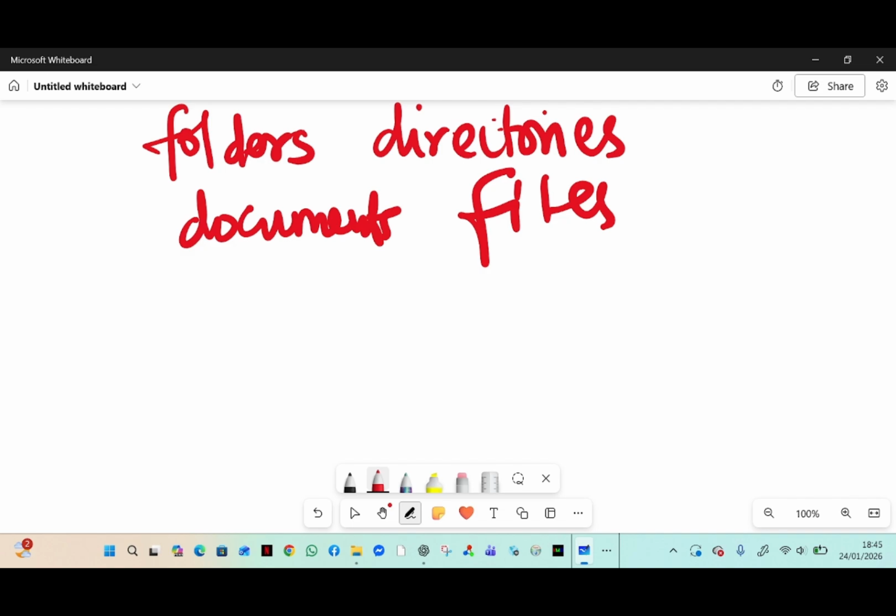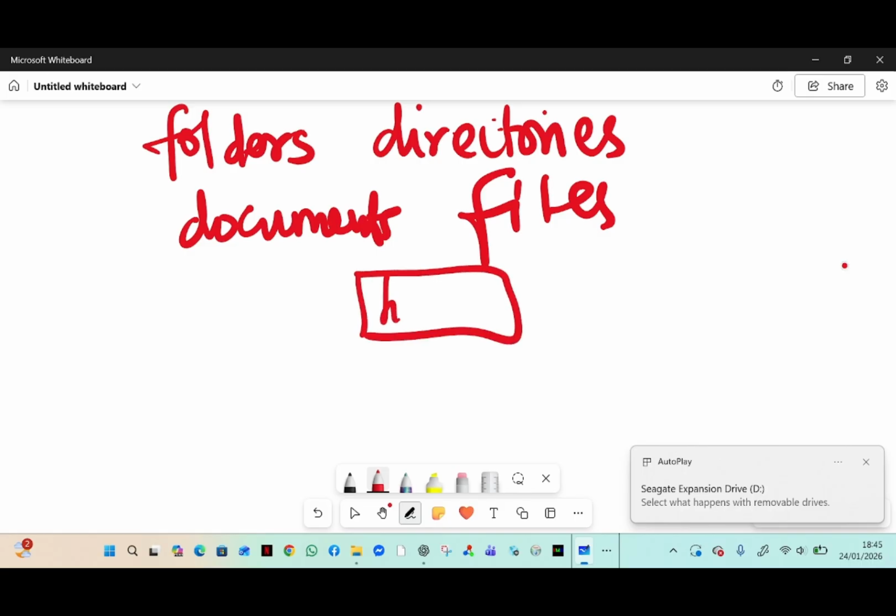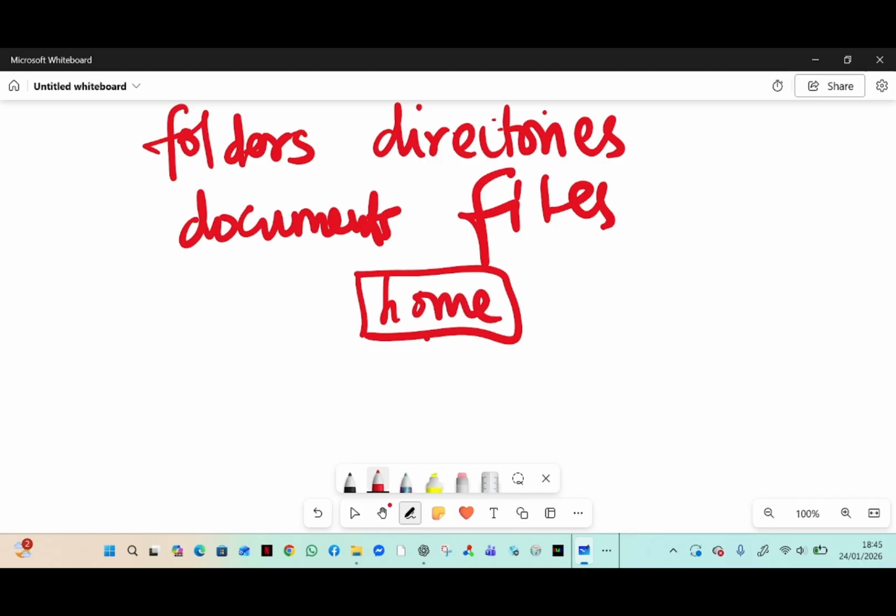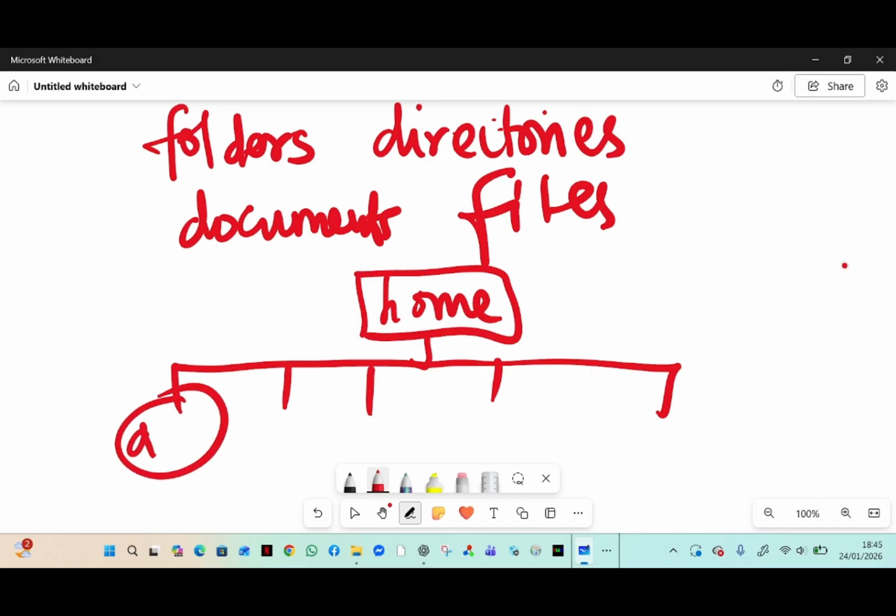In the command line interface, you have to note that everything is in a hierarchy. The top of the hierarchy is your home directory, and within your home directory, other directories sit. So within the home, you can have your desktop.